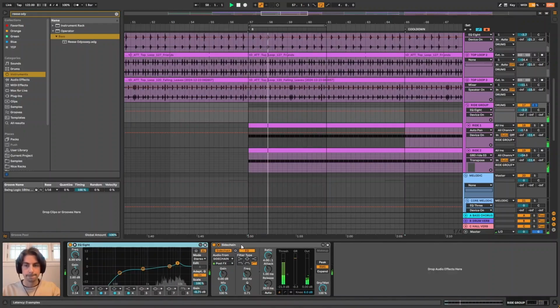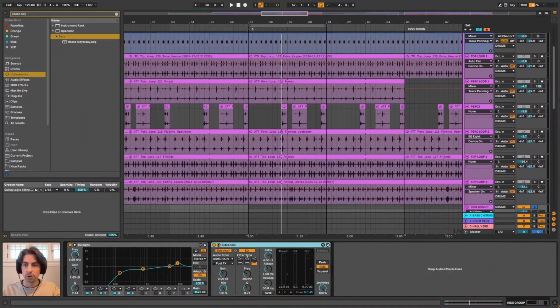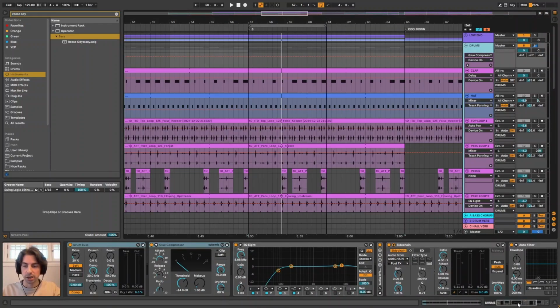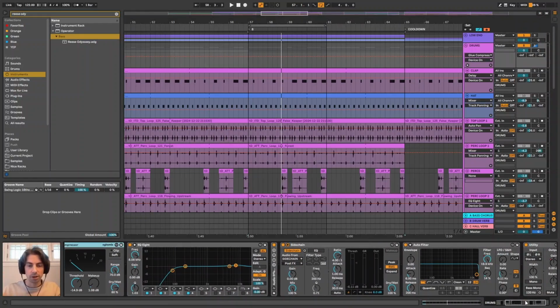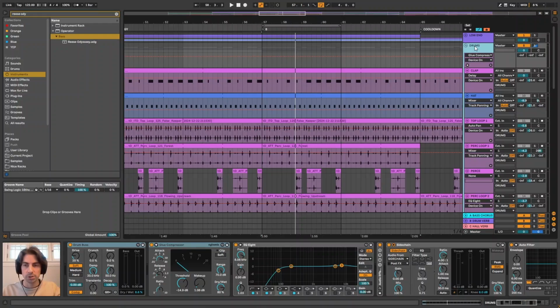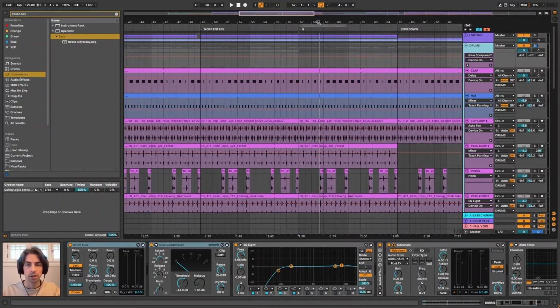Sidechaining. You'll notice I have sidechains sprinkled throughout a lot of these tracks, especially the groups and then mini groups. And so that's how I treat my sidechain. I slowly, gradually massage the sidechains in, because when you're mixing, you want to preserve the punch of your kick at all times, because the kick is the most important part of your production, your mix.